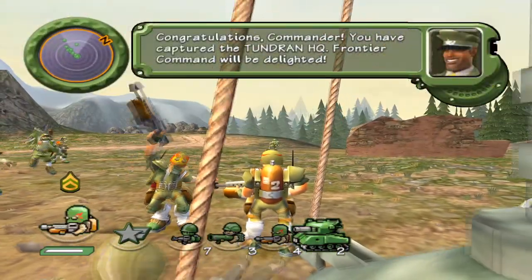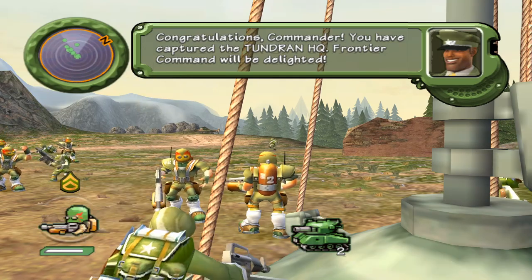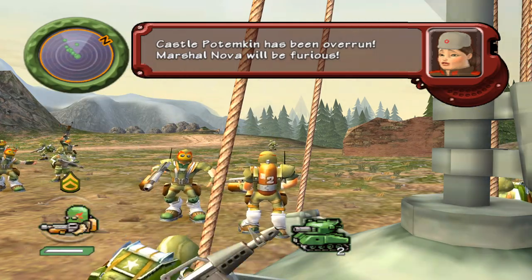Congratulations, Commander. You have captured the Tundran HQ. Frontier Command will be delighted. Castle Potemkin has been overrun. Marshal Nova will be furious.